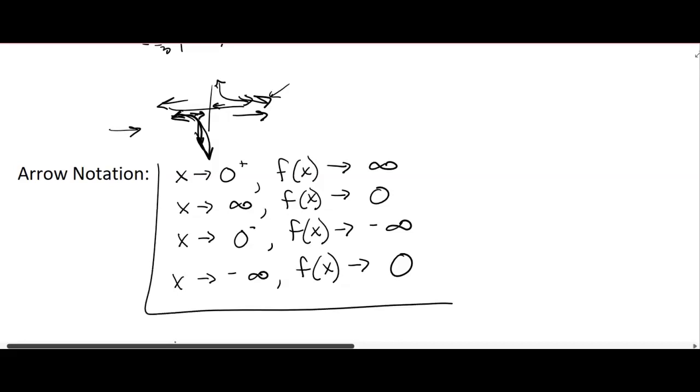So this is the arrow notation. It's in the book also. I've gone through it twice, so I'm hoping that, it's new probably for you, so it's a little bit of explanation there. And one of the things is those little superscripts, the little plus means coming from the right, and the little minus superscript means we're coming from the left. Okay? We'll work more with some arrow notation, but we don't do a lot of it, but it's good to know, and you can use it in other classes as well.